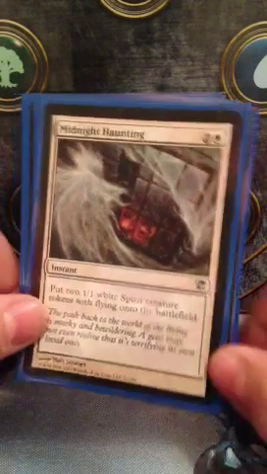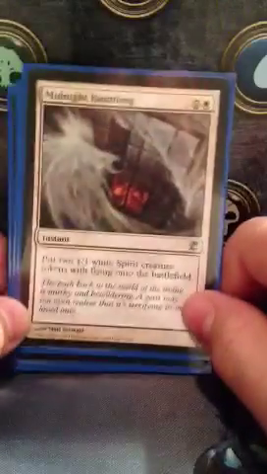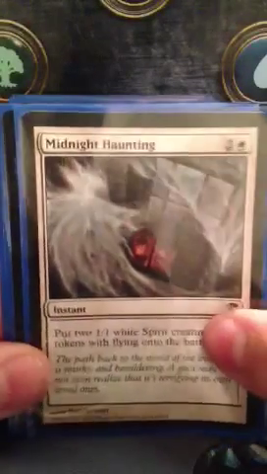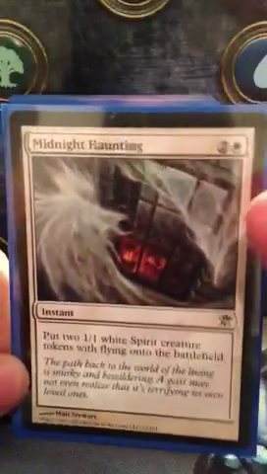You need to get rid of their threats, but you're mainly the aggressor. So I have 3 Midnight Haunting. 3 mana instant, put 2 1/1 white spirits with flying into play. This is actually very good because you can play it on your opponent's turn when they attack.